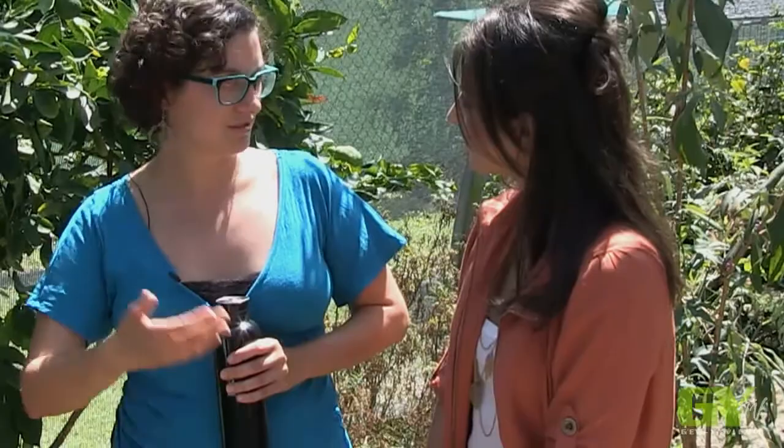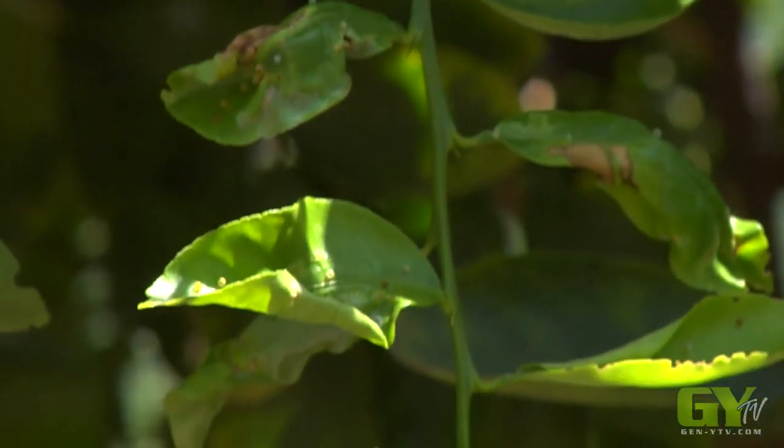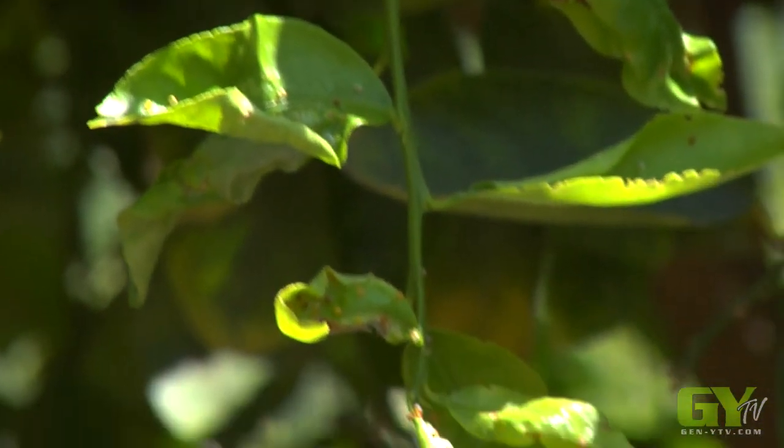Wow. And so if we had butterflies in here that there were no host plants for, they just wouldn't lay eggs. Even if they had eggs inside, they would just die. So let's find some caterpillars. These eggs are super tiny and they're going to become caterpillars. And you can see these ones that are clear — there's a little tiny hole in them. They've already hatched.